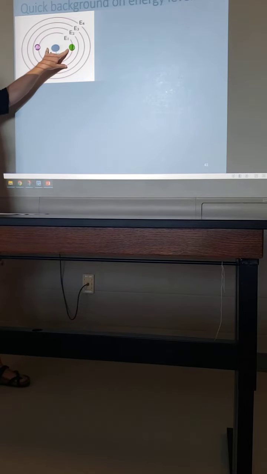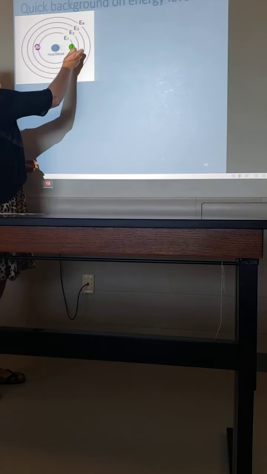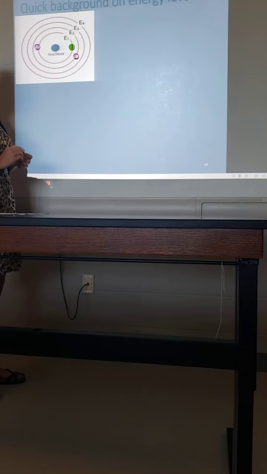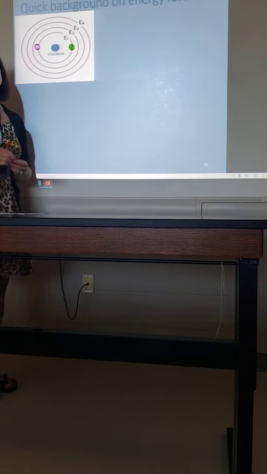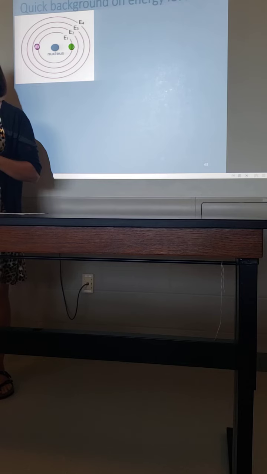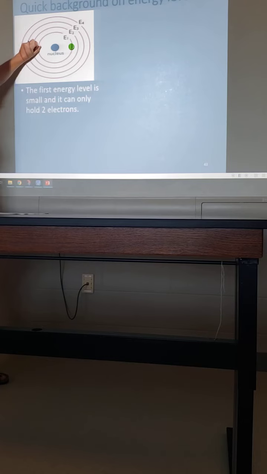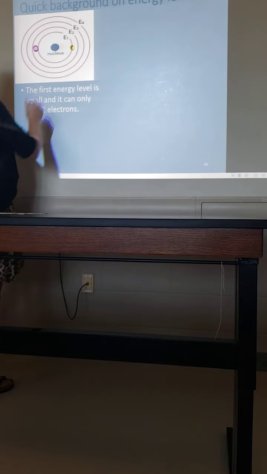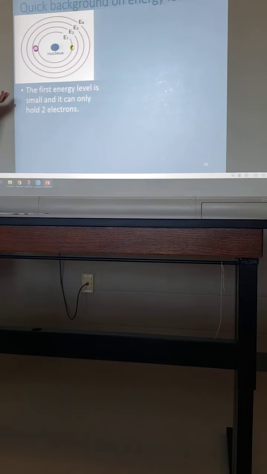All the rest, once this first energy level is full, then you start adding electrons, okay? You add another one for lithium. You add another one for beryllium, all right? And so it's the number of electrons in the outermost level that determines which group or which column they get put in, okay? And so I have a few examples that I'll show you. So the first energy level is small, so it can only hold the 2, right, like I showed here. And so once those 2 are filled, that level is done, you add the next level.